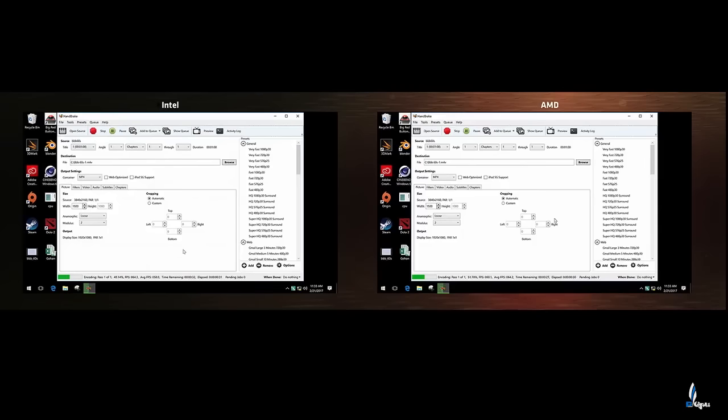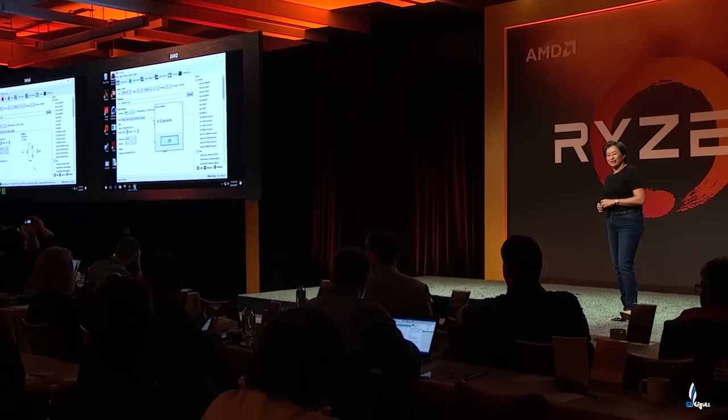And remember, content creation, this stuff loves more cores and more threads. And so the thing that you should be looking for is the little green bar. And the little green bar tells you how fast these things are converting. It'll take important as we look at the next level of users. And you can see Ryzen, 61.8 seconds. My other friend's not finished yet.